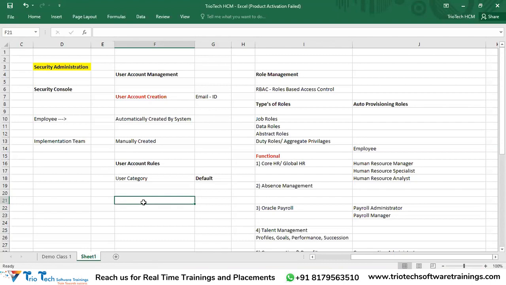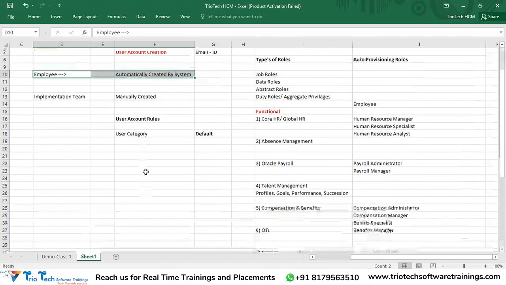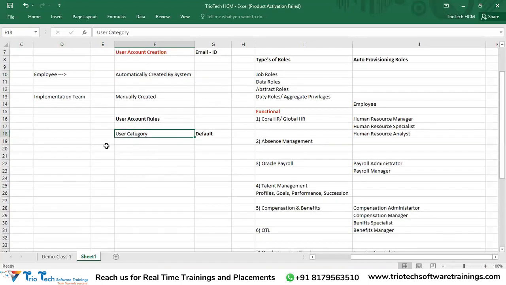For all my employees in the system, and anyhow for my employees, that is an automatic way. System application will automatically create the user accounts when they are hiring in the system. For all my employees, I have these set of rules. What are they? Let me list out.